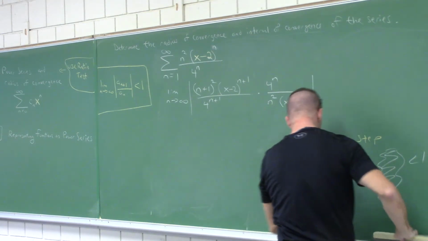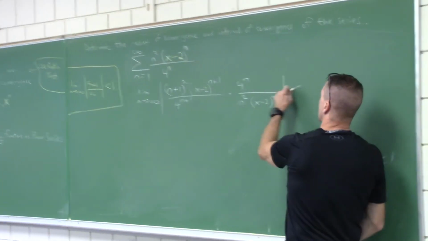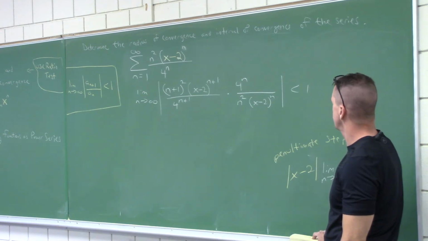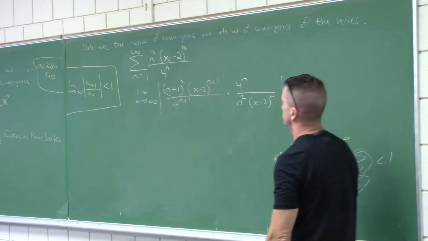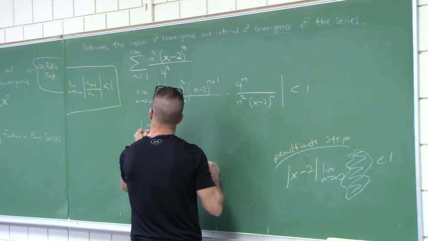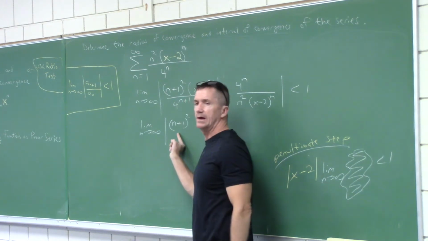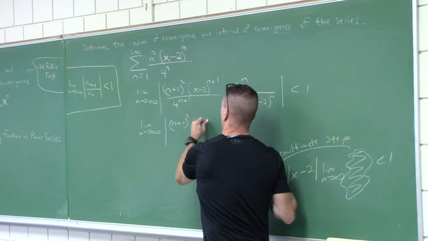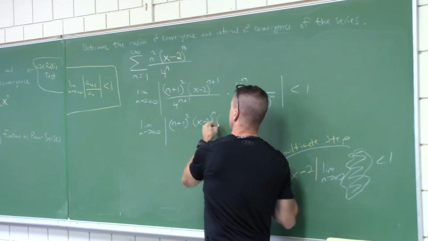If you want to highlight that x minus 2 again, you can. And we're determining when this limit is less than 1. Ratio test. That'll be our second to last step. Why? Because what happens here? N plus 1 squared. Do you have to FOIL that out? No. What's that? X minus 2 times up to the n times up.